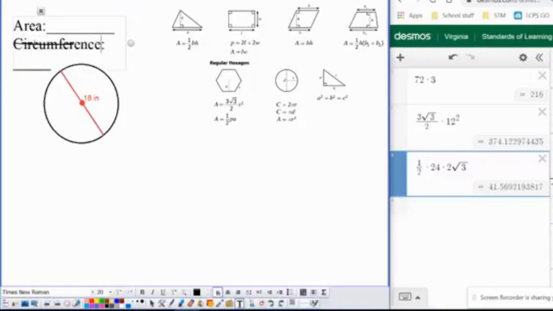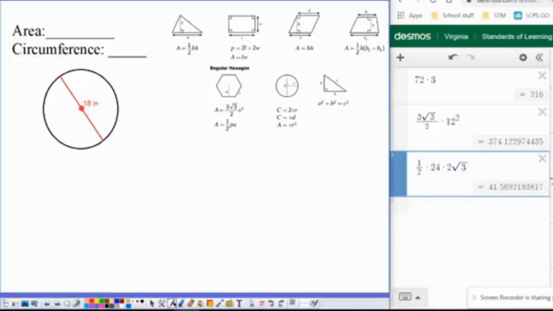First off, we don't have a perimeter in this situation. We call it a circumference instead. So we're going to change that perimeter to circumference, but it's basically the same thing. But I can't add up all the sides in a circle because there aren't any sides to add up.